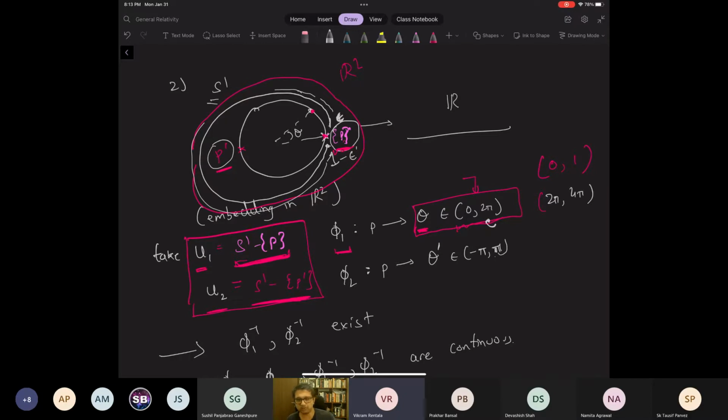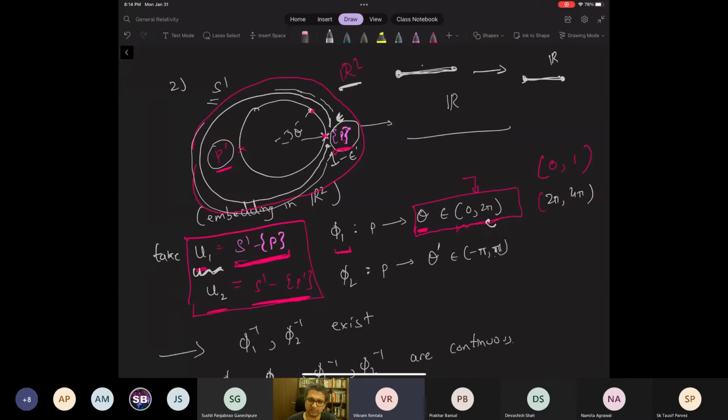So 0 to 2 pi is one choice, and that notion of 0 to 2 pi comes from thinking about the embedding in R2. But you're free to choose any other coordinate that you want. This entire space that we chose, if we remove this point from S1, is isomorphic to an open line segment. So if the map to a subspace of R is homeomorphic, we can map to open subspaces which are homeomorphic to open line segments, which means we can choose any open line segment on R. This is an open ball in R, in one dimension. And therefore any open interval on R would give me a valid range of coordinates for this domain, this U1, which is S1 minus P.